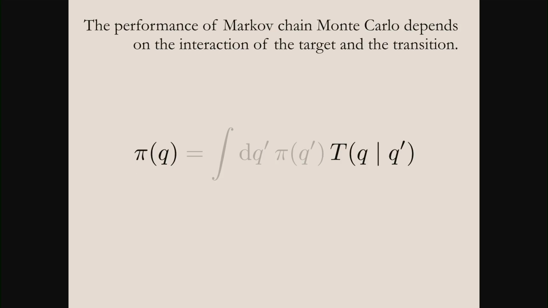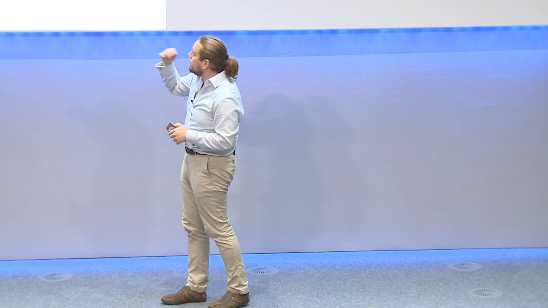Right? And again, this requires very careful pairings between our target distribution, pi, and the transition operator t. Some transition operators might be geometrically ergodic with respect to some target distributions, and then not with respect to others. Some target distributions might be just very pathological and prevent most transition operators from being geometrically ergodic. And as we go in higher and higher dimensions, this kind of pairing gets harder and harder and harder.